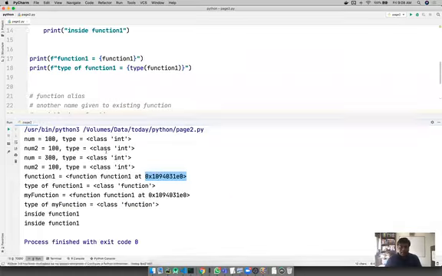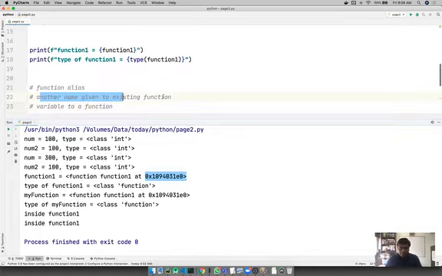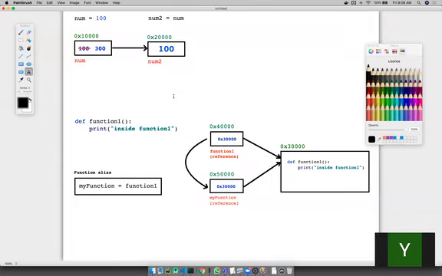Do you see what I said earlier? Another name given to an existing function. Yes, that's the reason why I said that. Are you okay? Yes, sir. Okay, fantastic. I was expecting your question because I knew what I mentioned earlier, and I was about to say that, but thanks for asking. No problem. I think everyone got clear about it. Again, this is how it does the job behind the scene. Good.